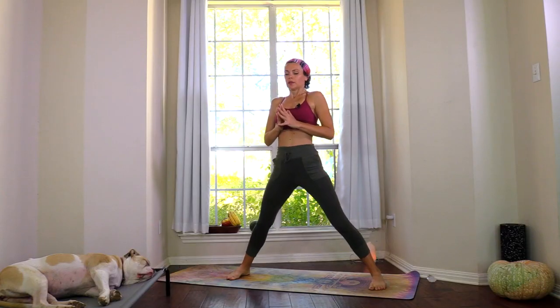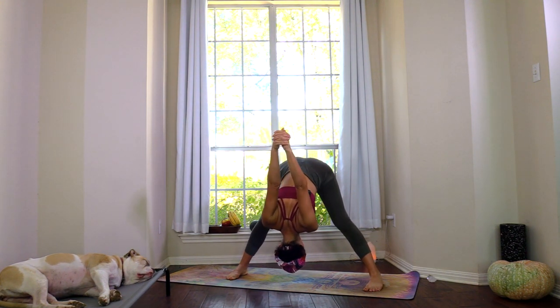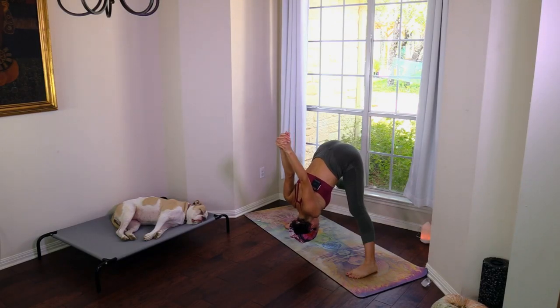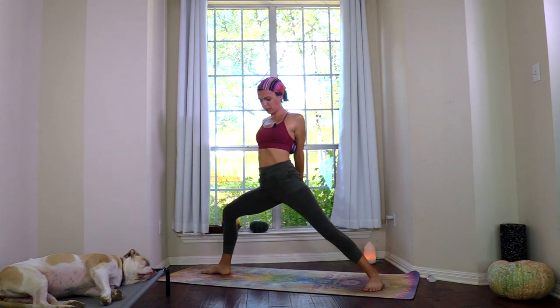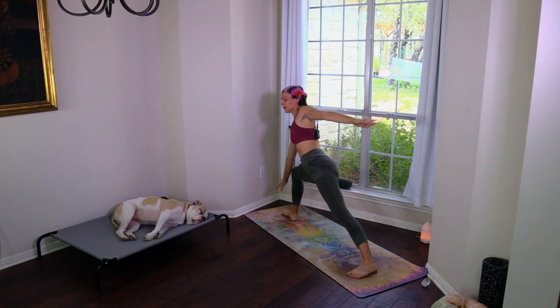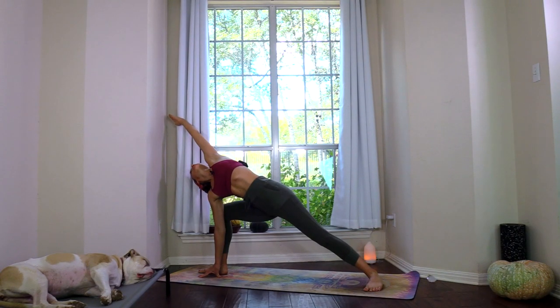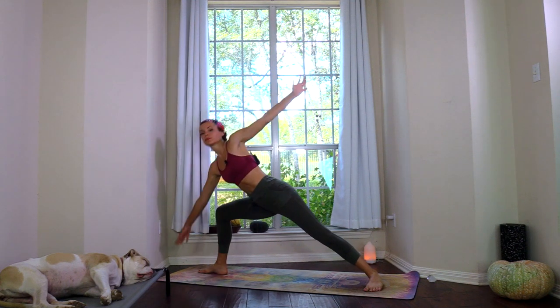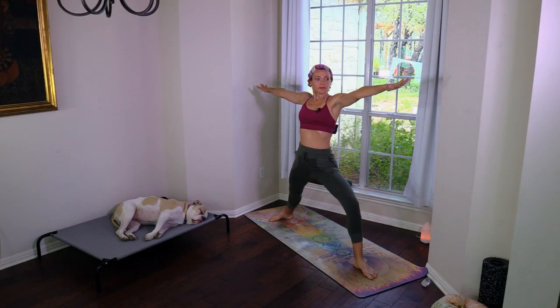Take a wide step. Feet parallel, hands behind clasping, forward fold. Come up, right leg leading, warrior two. Side angle. Change. Warrior two to the left. Side angle.